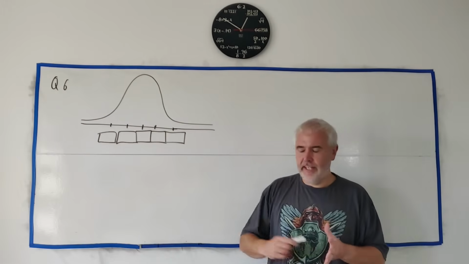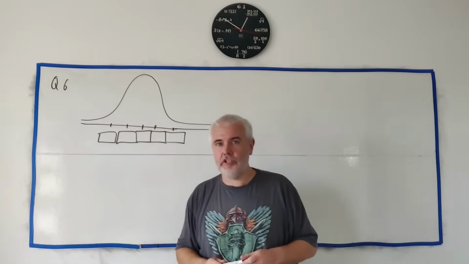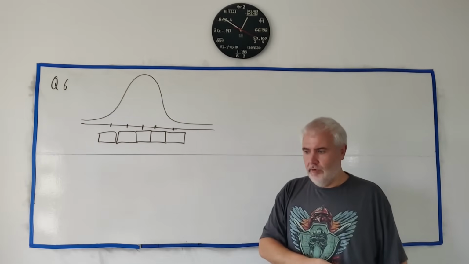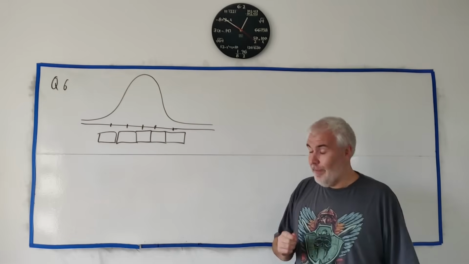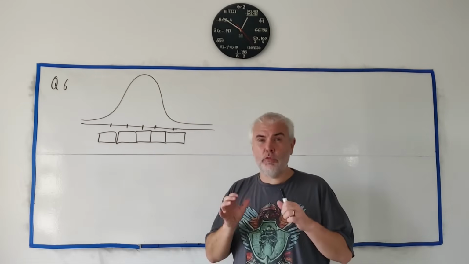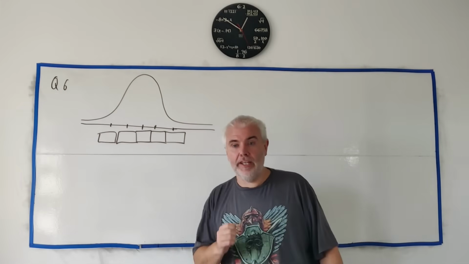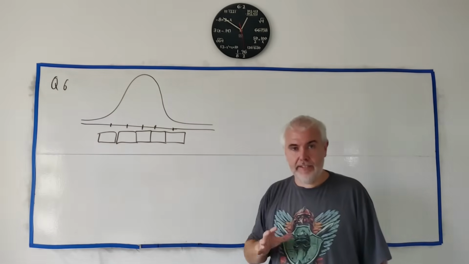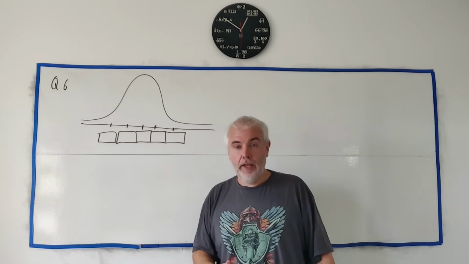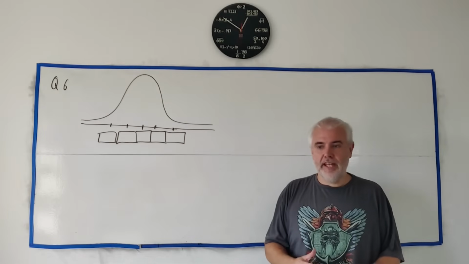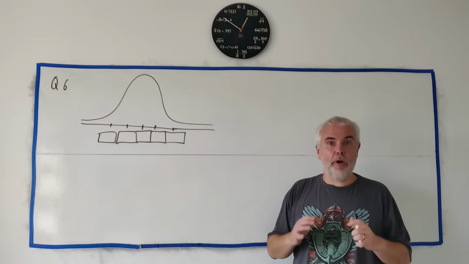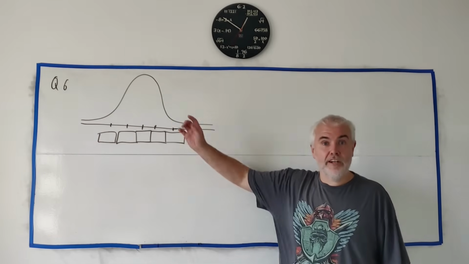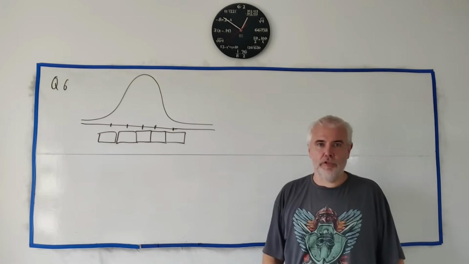In question 6, they give us this drawing of a normal distribution. This is one of the parts of the Leaving Cert maths course that's just really, really generally useful in everyday life. If you understand the statistics that we do in this section well, you will be better at understanding so much about what happens in the world because nearly everything follows this normal distribution.